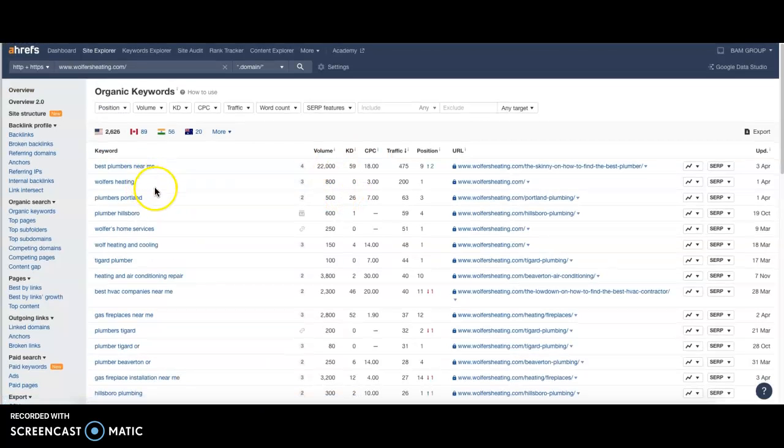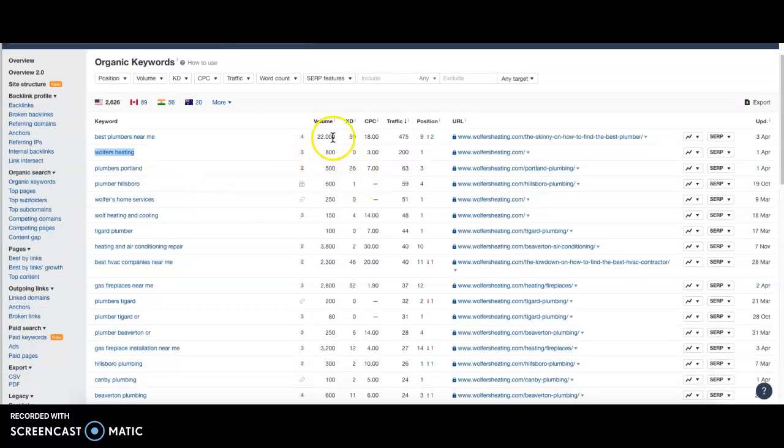So as we go through your keywords, let's see what you are ranking here. Plumbers Portland, 500 search volume, that's 500 people looking for Plumbers Portland each and every month. This is a monthly figure, and you're ranked in 3rd position for that. So you're only getting about 60 traffic to your website out of the 500. So if we were to target that and then use this keyword as a backlink in our blog posts or in directories, we would easily get up into that 1st position, and whoever's in 1st is probably getting this type of traffic, 200. As you can see, you're getting most of your traffic from Best Plumbers Near Me and Woofers Heating. So that's 200 people that are looking for you directly, and then this is just a general search.